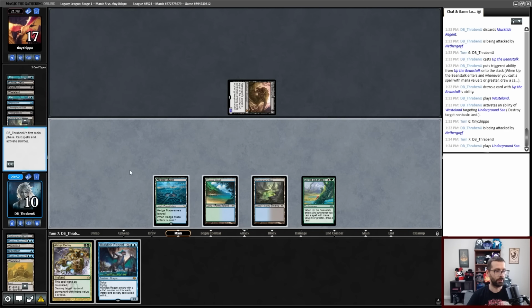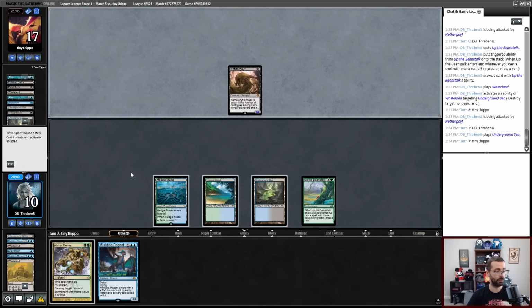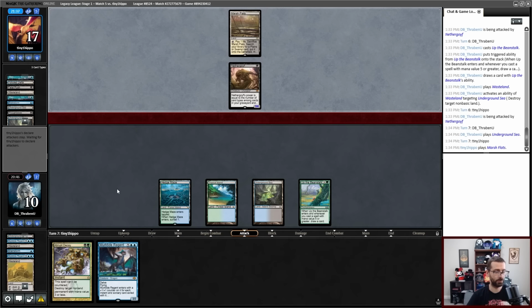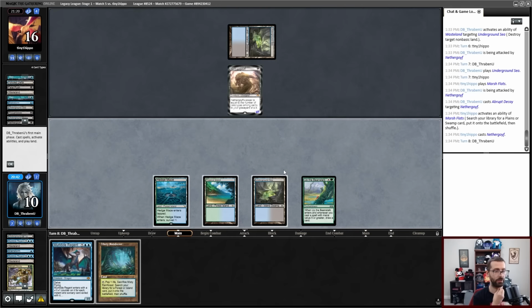I also think I'm going to wait a turn on Murktide Regent. Like, I really want to cast Murktide Regent. It does stop Nethergoyf, but a counterspell on the Murktide Regent would mean that I'm getting hit for more damage, and I do not want to get hit for more damage. So let's just take that out. New Nethergoyf. That's fine. My Murktide, in theory, beats that.